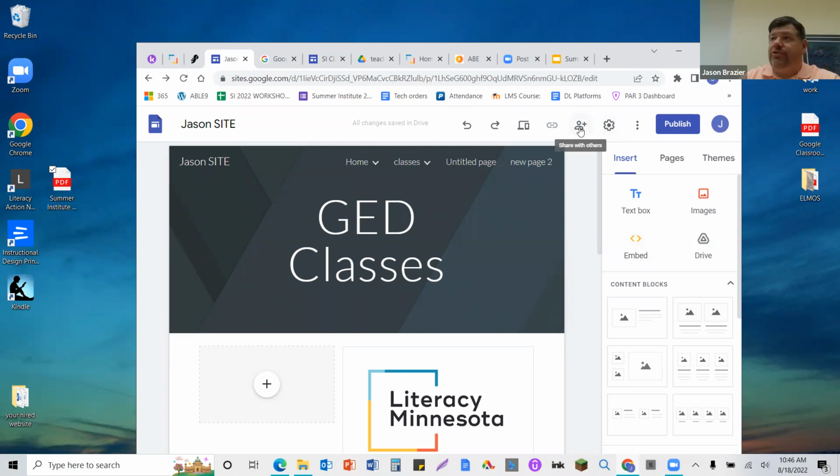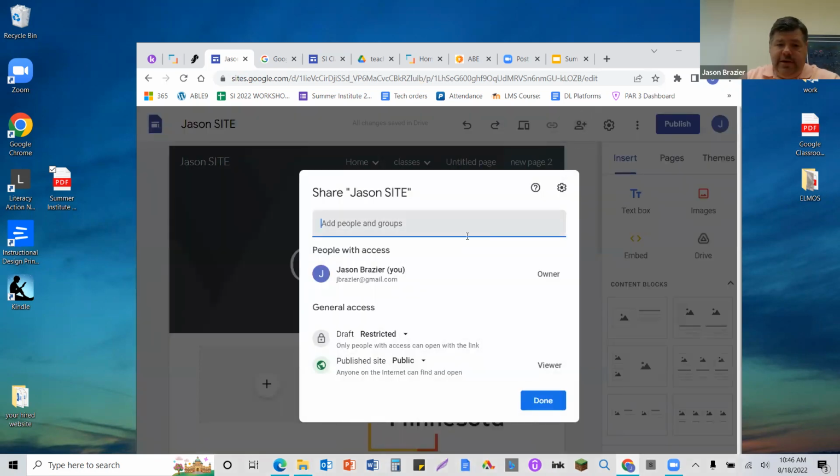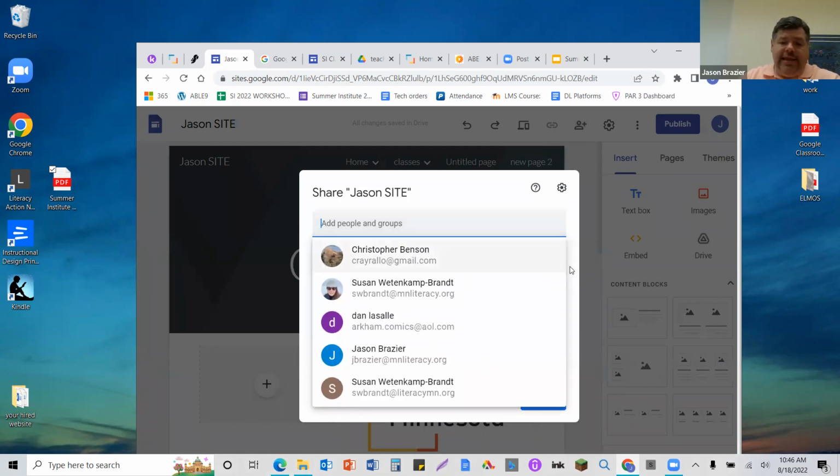One other thing on here that I want to show you guys is this sharing. If you decide that you don't want everyone to look at it yet, but you want your staff to look at it. So say you decide, as a group in your program, you want a website and you decide 2 or 3 people should be working on it. You can just share it with those people and let them play with it. So more than one person can work on it at one time, the same way you would a Google Doc or anything else, but you could do that without publishing it to the public. So through the share settings, you can do that.